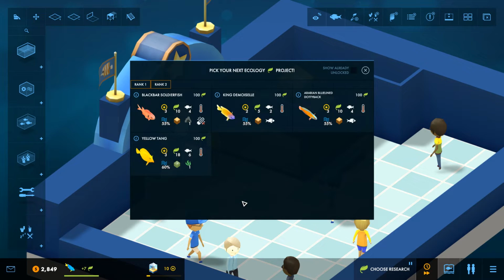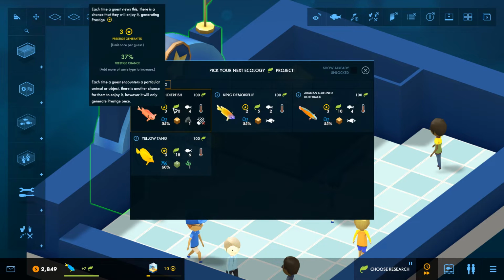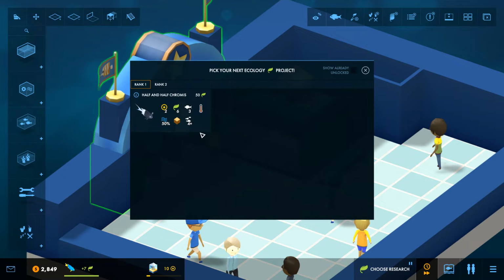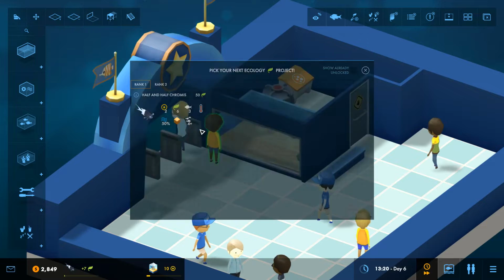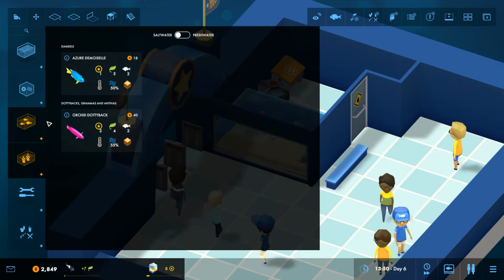So we've got to pick our next research. The minute one's finished, it will prompt you to do the next one. Now, what I'm going to do is unlock the last of the rank one animals. Each animal is linked to the rank that you unlocked, and the higher the rank, the higher the prestige. As you can see, these have got 3 prestige, this has only got 2. So the higher the rank, the more attractive that fish is going to be to the aquarium. But the half and half chromis, we're going to get that research going, we're going to bring the speed down, and we are going to add some more fish.